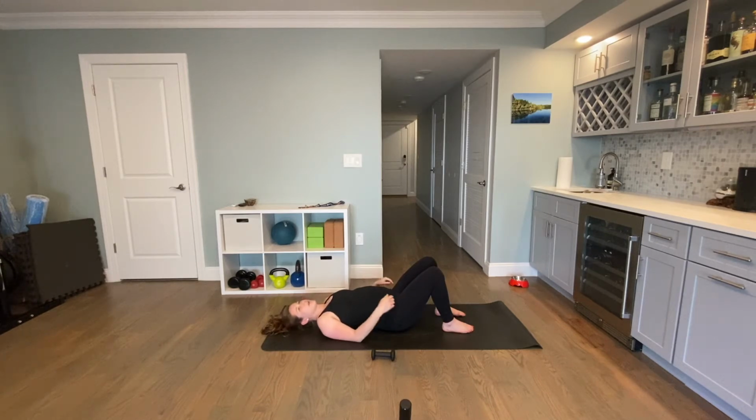And then on your exhale, feel your hips drop toward your ribs, gently press your low back into the floor in a little pelvic tilt. And then release. And then inhale. Exhale, tilt. Hold your tilt for a second, and then release. We're gonna do 8 more. You can just go at your own pace.